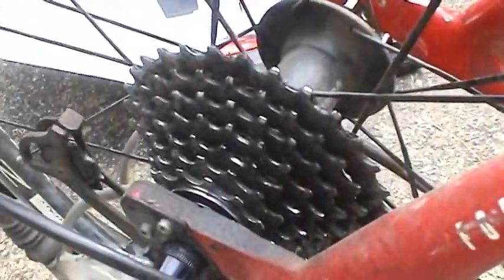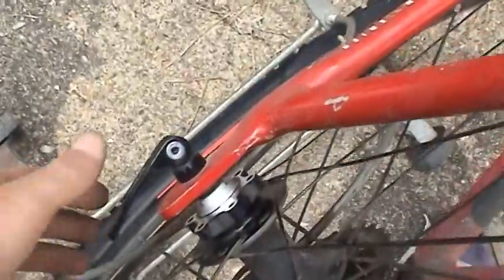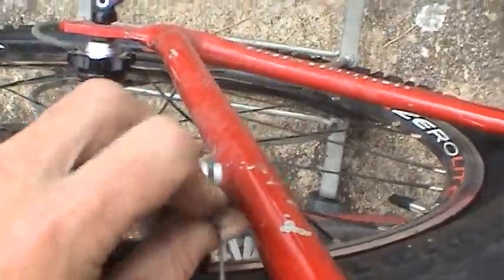Now what I'm going to have to do is focus on this rear cassette. So let me go ahead and get that tire off. The tire comes off on just this quick release. And we have to get that brake undone. And let me put the camera down for that.